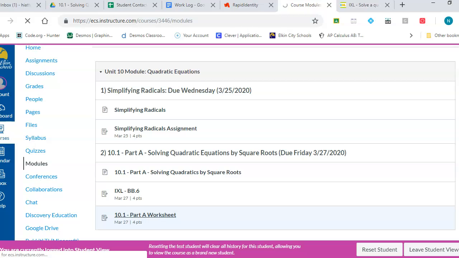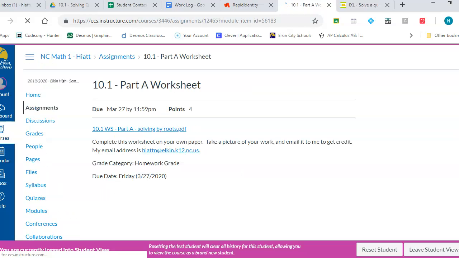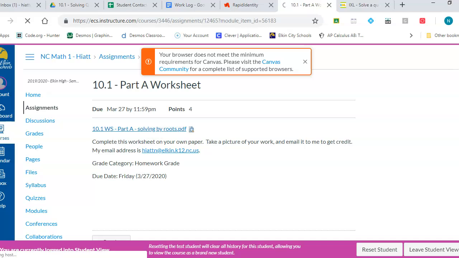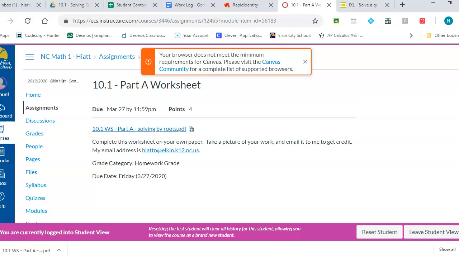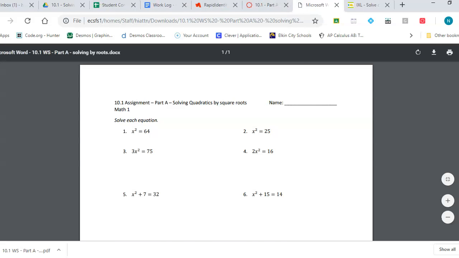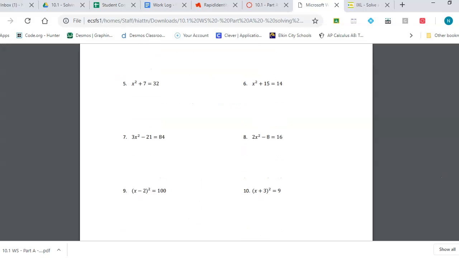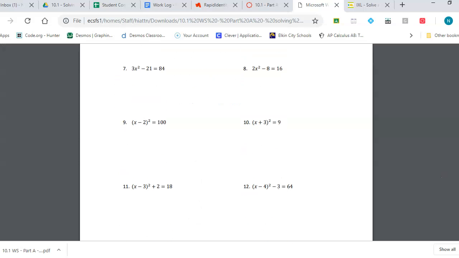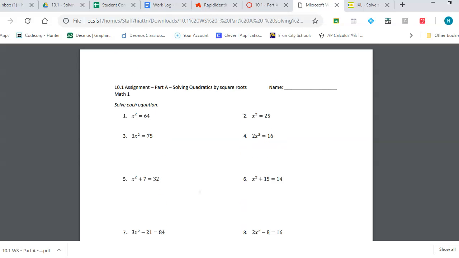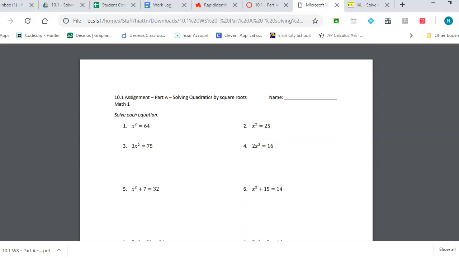You actually might want to do Excel first. It's a little bit easier. And so if you click here, it'll bring up the worksheet. And you can just click down in the corner there to bring it up. And here are the problems that you'll do. If you want to print it out and do the problems, you can, or you can just write it on notebook paper, which will be perfectly fine.